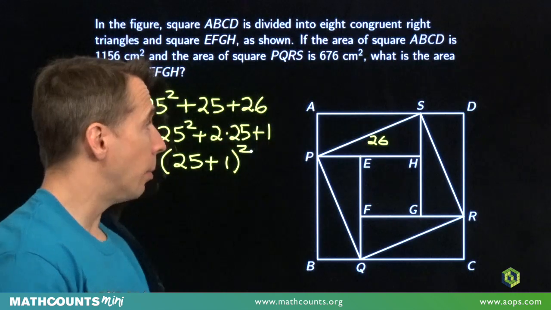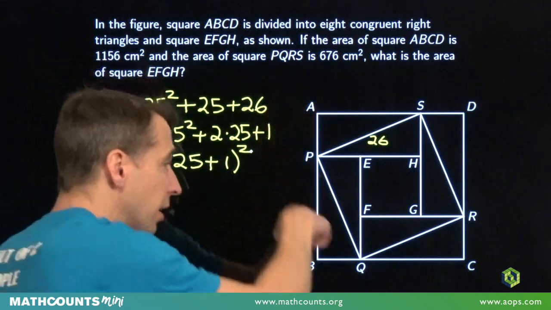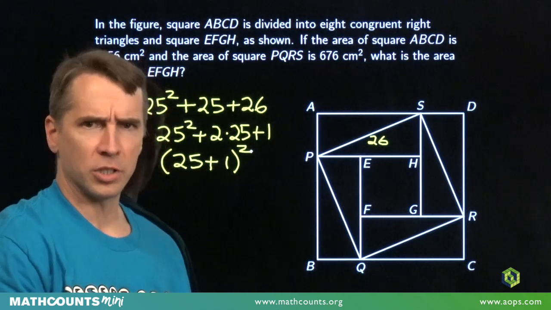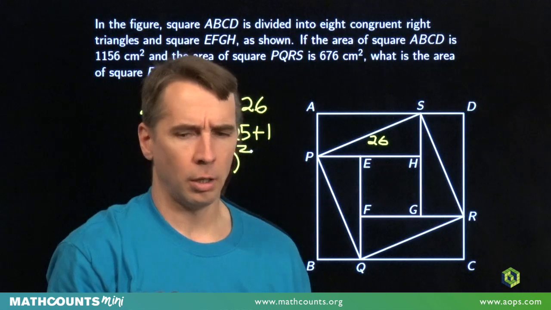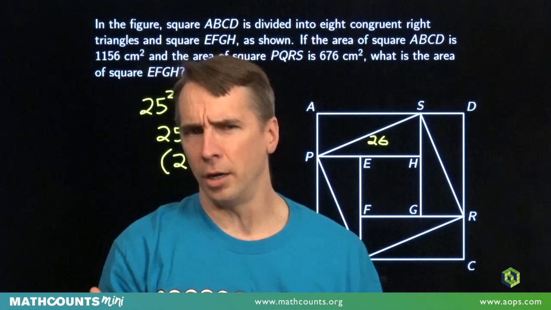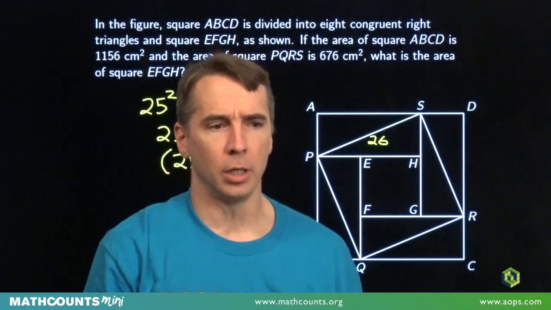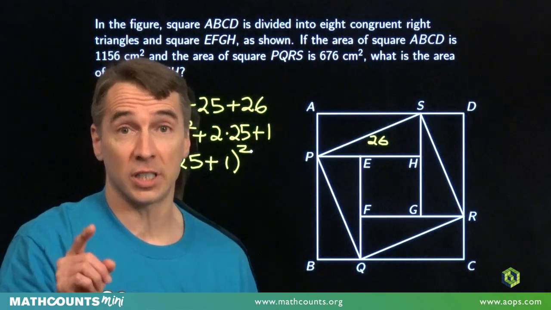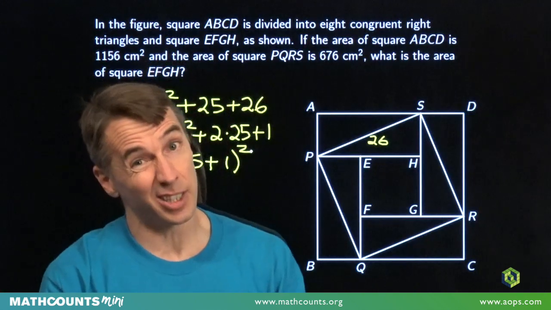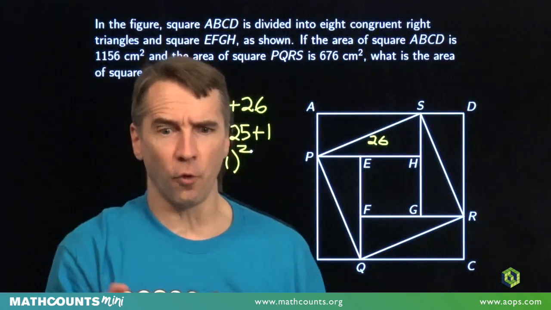I don't know what he's talking about, but let's get back to the problem. We also have this big square out here. We're told that its area is 1156. So the side length of the big square is the square root of that 1156. What number do we square to get 1156? Well, 1156 is a little bit bigger than 900, and 900, well that's 30 squared. So the number I square to get 1156, it's going to be bigger than 30. Oh, and it's got to end in 4 or 6, because if I square a number that ends in 4, well that square will end in 6. If I square a number that ends in 6, that square will also end in 6. So I think the side length of this square is either 34 or 36.